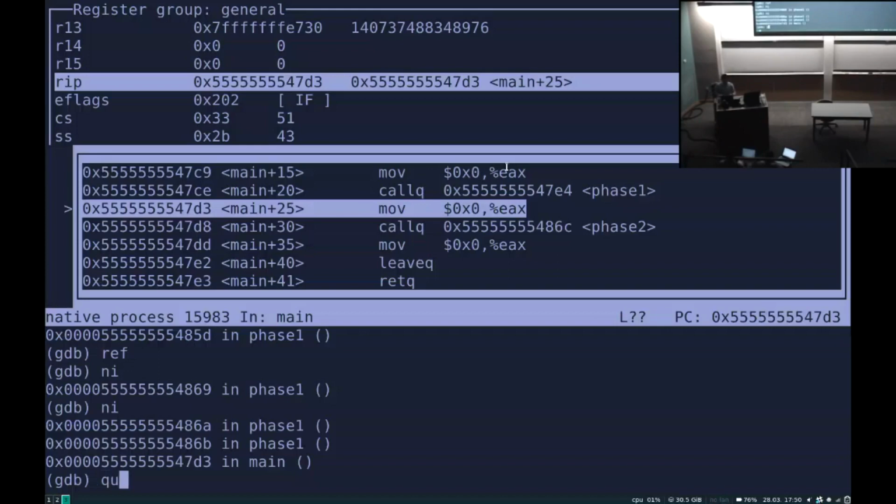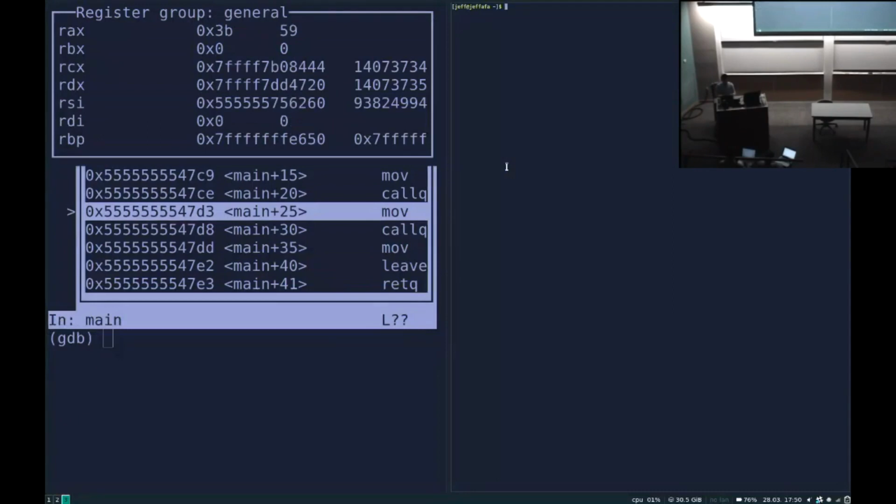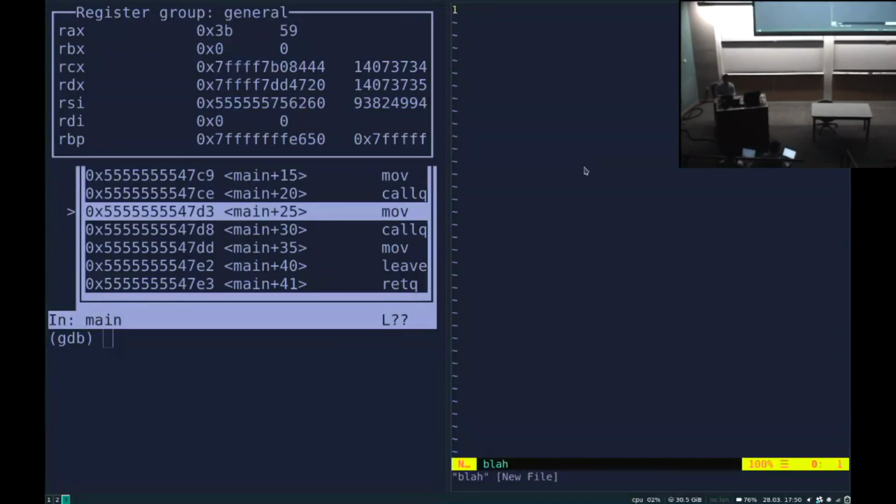let's see, how can I show this? So if this was our stack, and we had an integer here, which takes up 4 bytes, and then we had an array of characters, which were also 4.